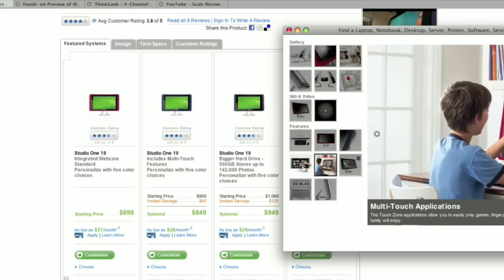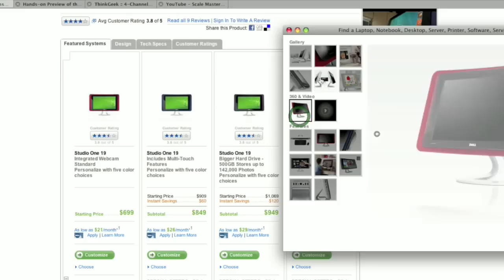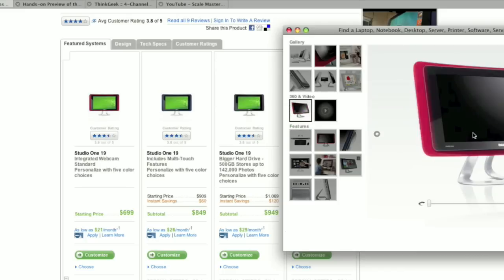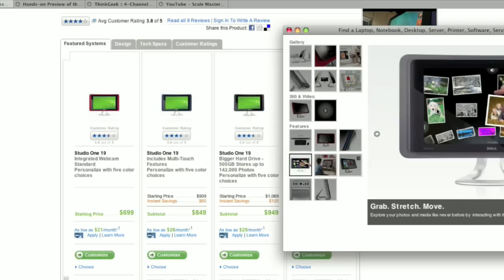What I'm wondering is how accurate this is, because if you're into Photoshop, this might actually be something you could look into. I don't know if you can actually take off that back panel and maybe mount this onto a flat surface facing down, so you could use it almost like a tablet for Photoshop. That would be really nice. Here's an example of the multi-touch capabilities of it. So just like a photo album.